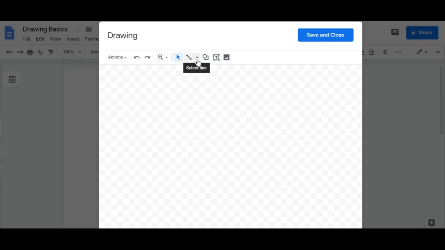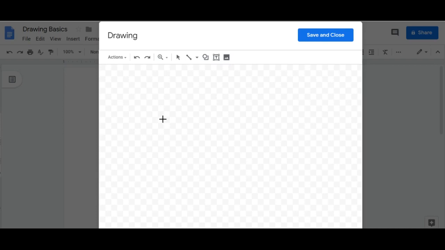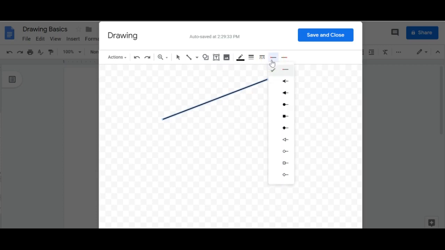So I need to draw two lines, and I'm going to select the line icon, and I'm going to select the one that doesn't have arrows on it, because I'm going to show you that you can add the arrows afterwards. I'm going to click and hold to draw my line. I think I'm going to change the line weight of it to 2 point. And then these two little icons that came up when I clicked the line, this shows me that I can change how I want the end of my lines to look. So I'm going to put arrows on either end, the start and the end.